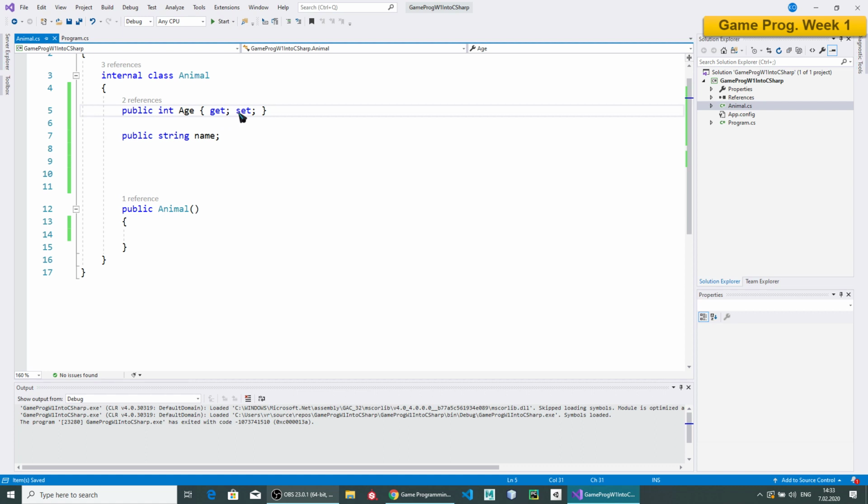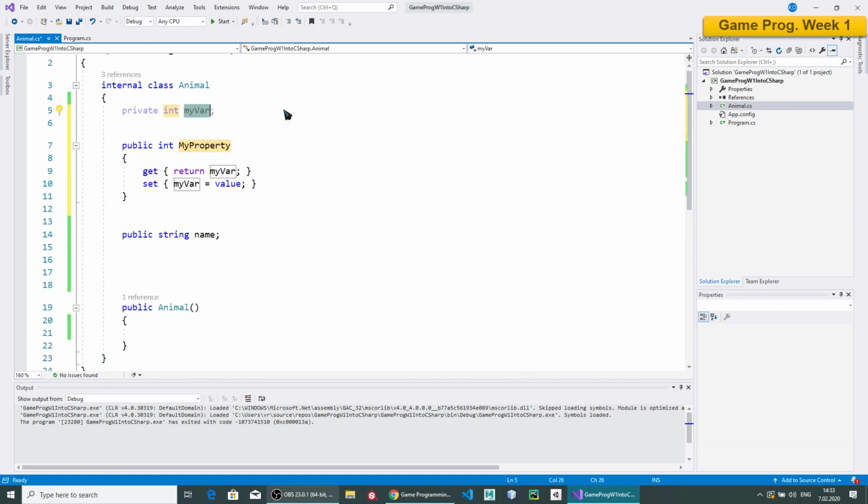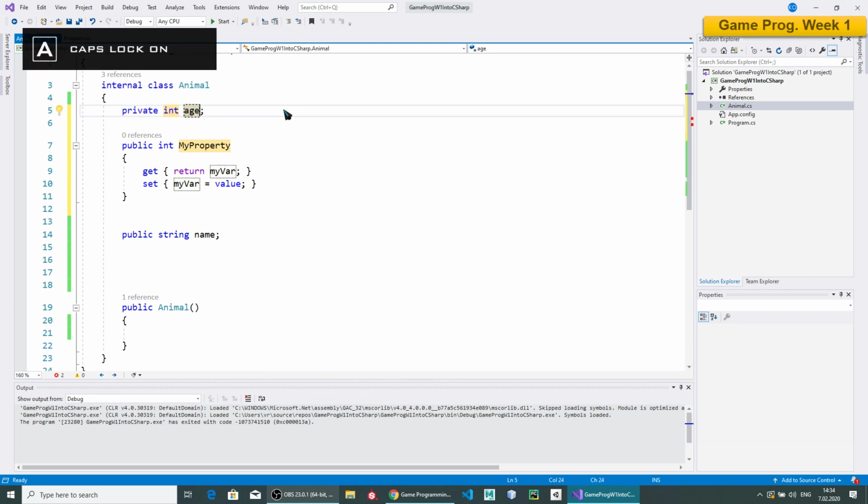If you want to put more things here, for example, you want to put a condition here. For example, you want to say if the value is less than 0, I want to do something different. To do this, you can use the shortcut propfull and tab. At that time, you can have two different fields, and then say age.